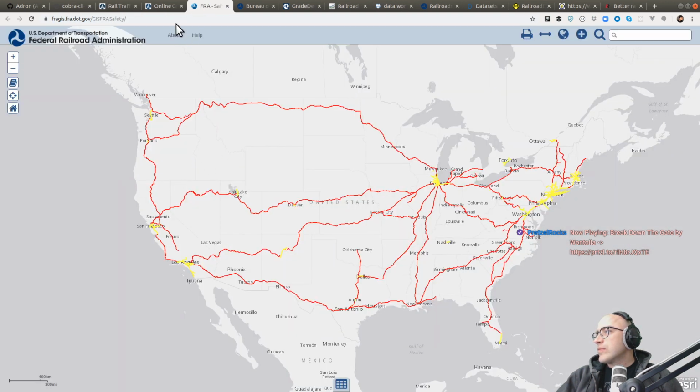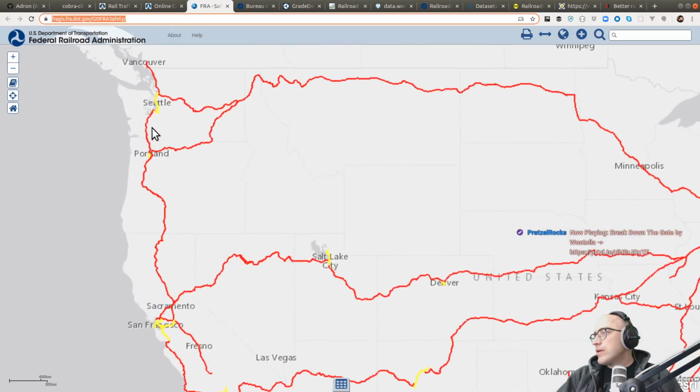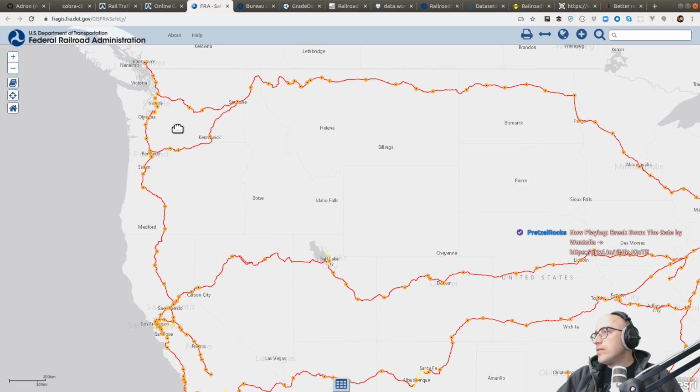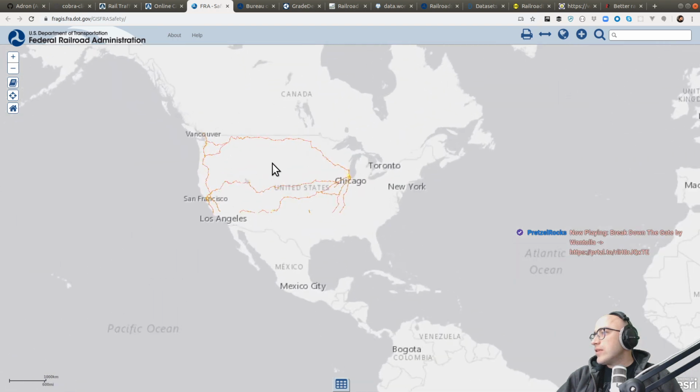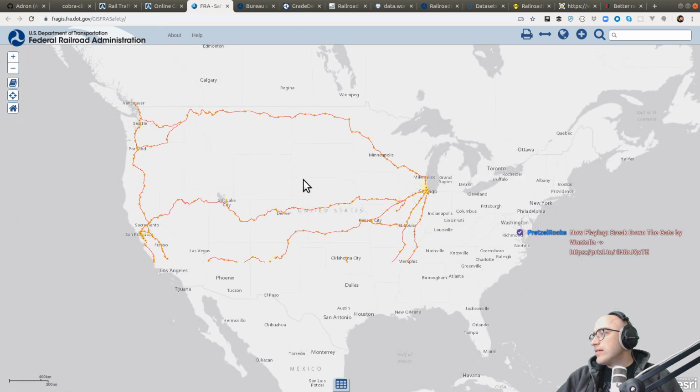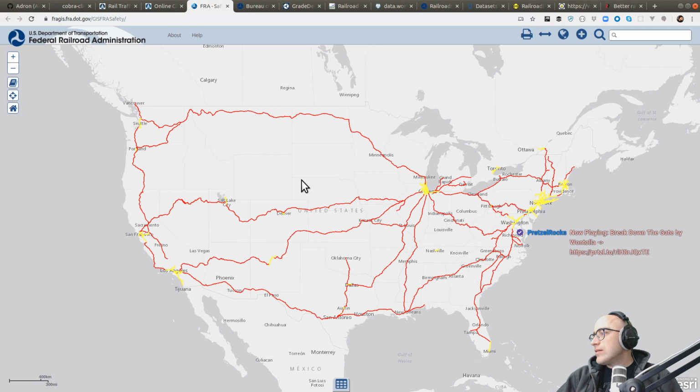State transportation statistics, previous editions, something. Oh, here's the... That is some crazy stuff. This looks like passenger rail only.